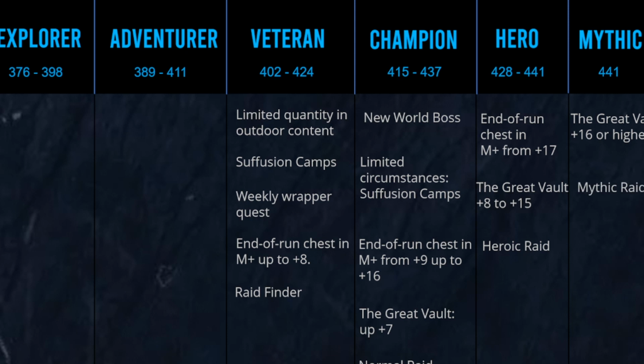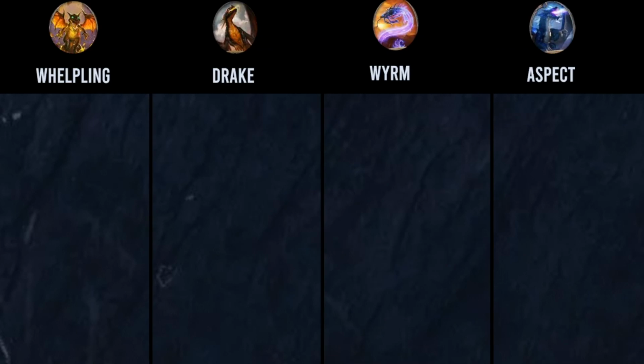So now we know how we will get the different pieces of gear. Now let's take a look at where we can get the different crests. Now these images that I put here, it's not the actual images that you will see in game. You don't know how they look yet. So this is just for visual purposes.